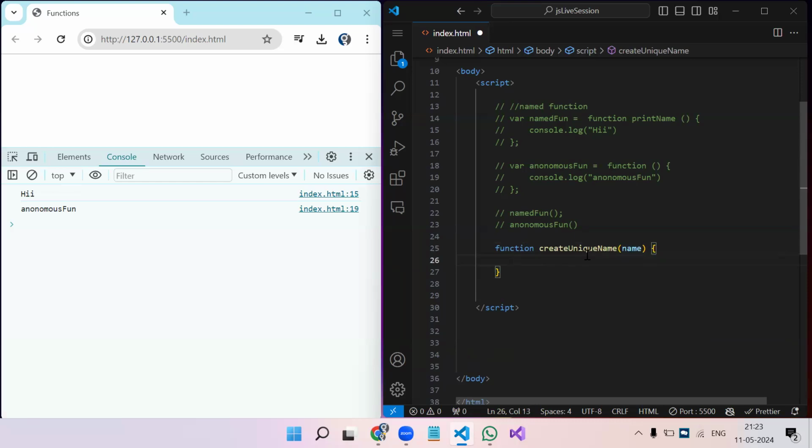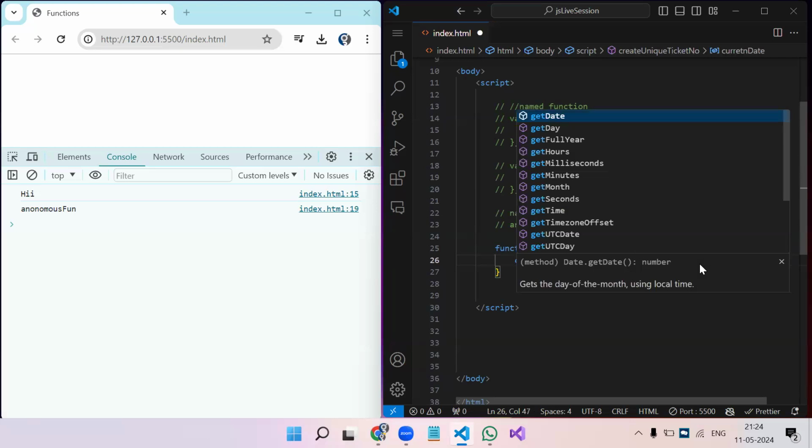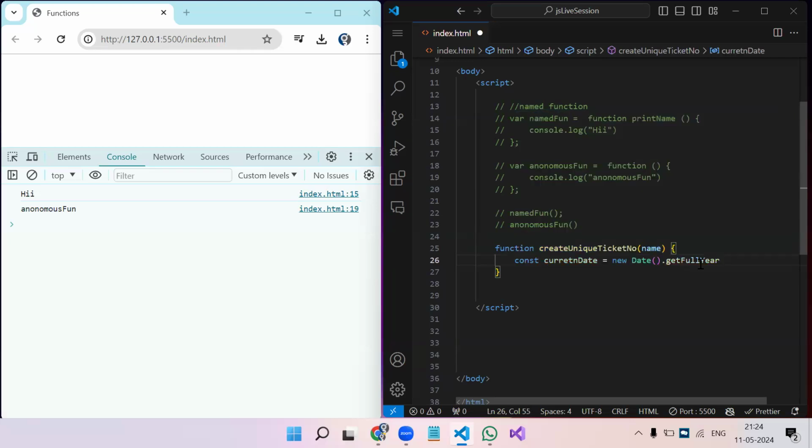And in this function, first we will get the current date. So const currentDate equals new Date. From new Date, or instead let's say create unique ticket number, from new Date we are trying to get the current date's full year.